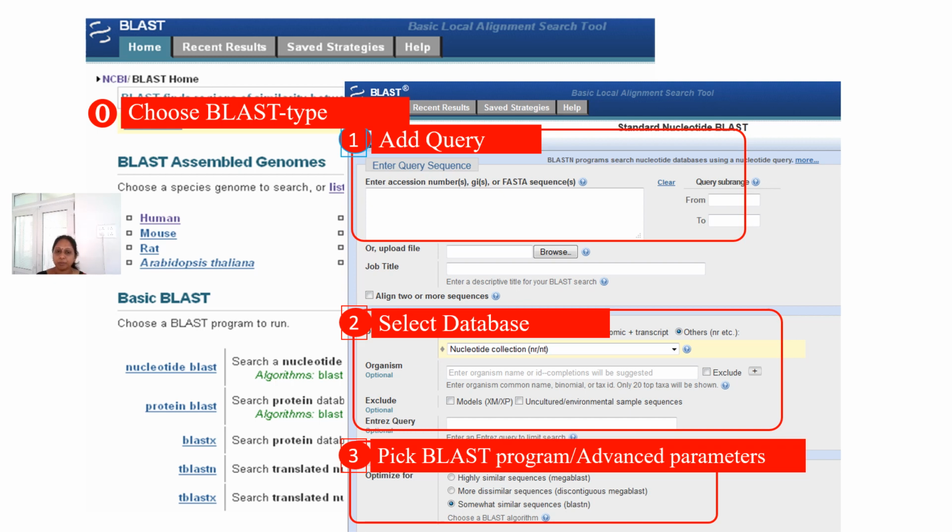And then there is an option to give a specific organism, which is again optional only. Suppose you are going to take a human sequence or a rice sequence, and then you want to compare it only with your model organism or with rice itself, then here you can just give the organism name. If you do not give it here, it will search all the organisms present in the database. Clear with me?